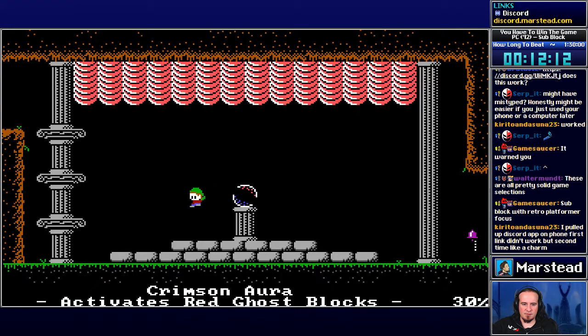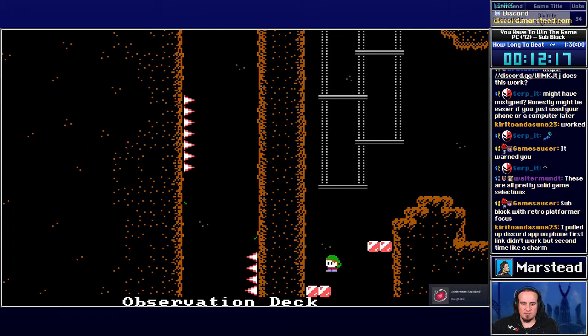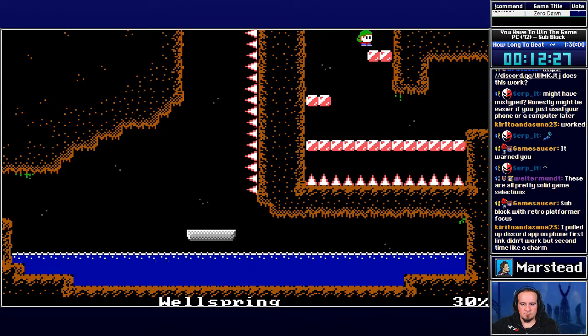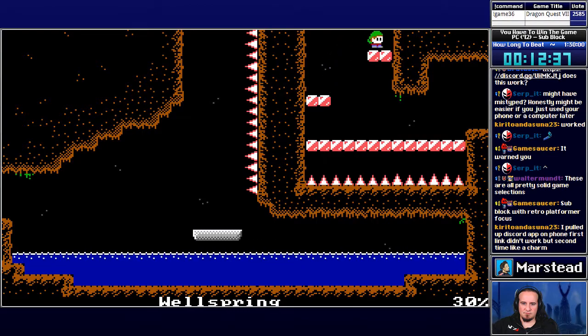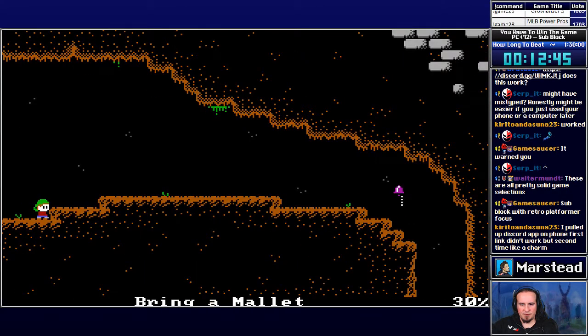Hey, I was correct. Evades the red ghost blocks. Rogue-like. I'm sad that this game doesn't have D-pad support, but the stick is fine so far. Even though it's tick-tick-tocky. Bring a mallet.